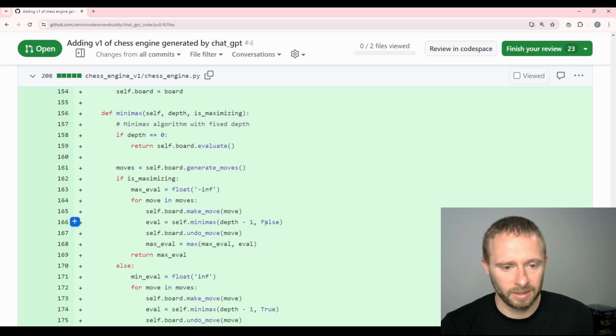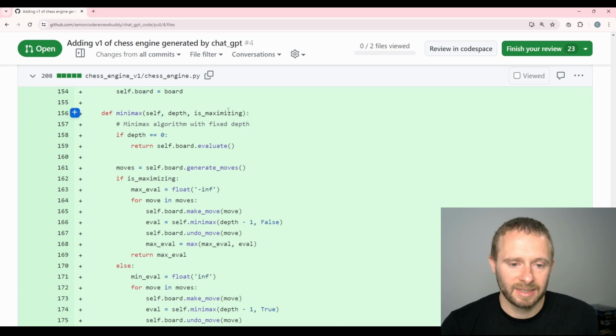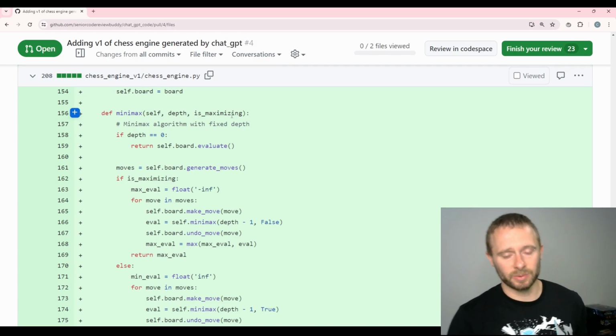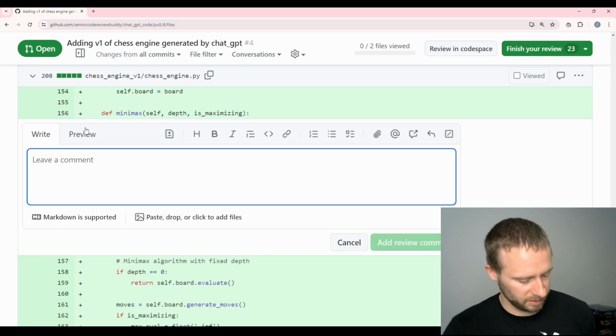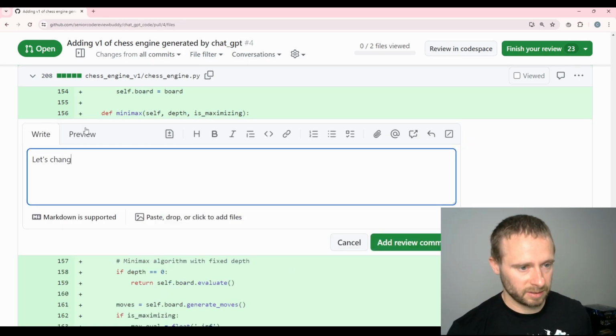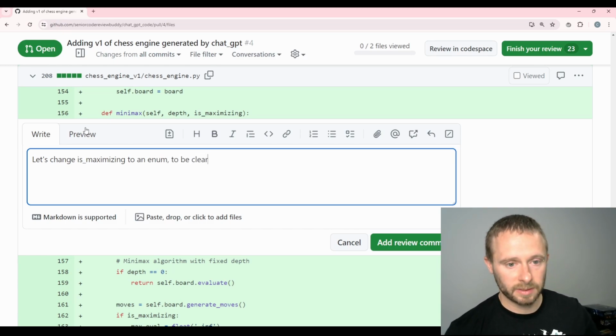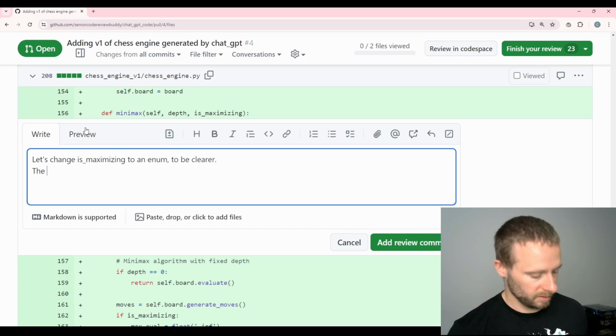This code will change in the not too distant future, but I think changing is minimizing to an enum would probably make this function call clearer. Let's change that.